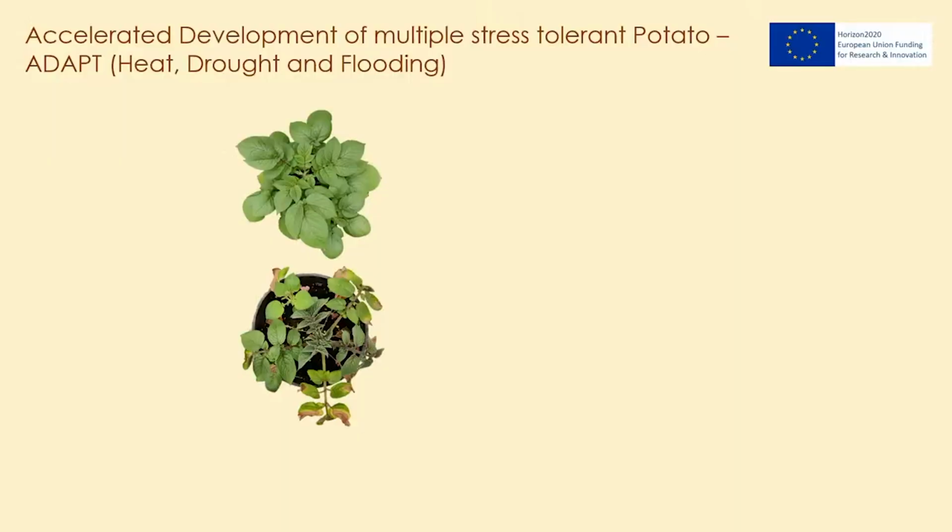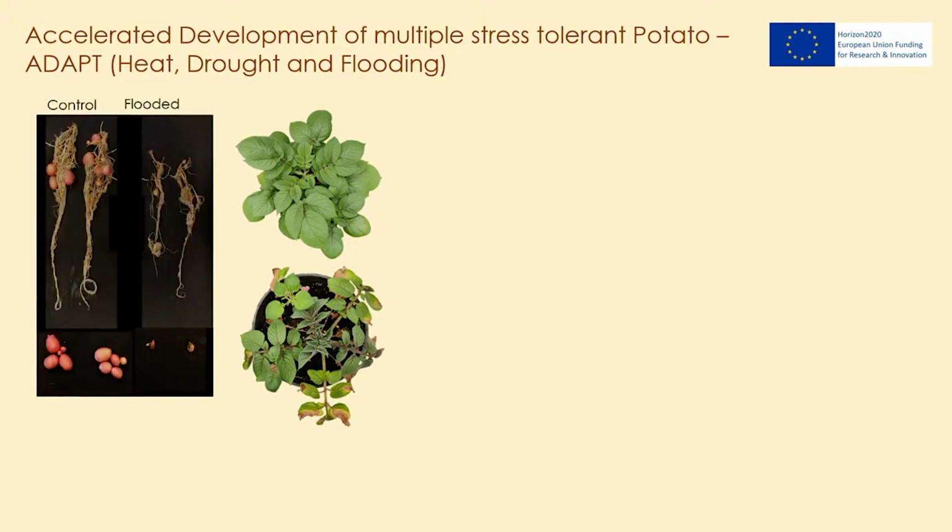And potato is extremely sensitive to a lot of stresses. And this is what it looks like after just one day of the soil being too wet. I'm not talking about submergence or intense flooding, just the soil being wet. And this is what happens below the soil. The potatoes are completely gone.